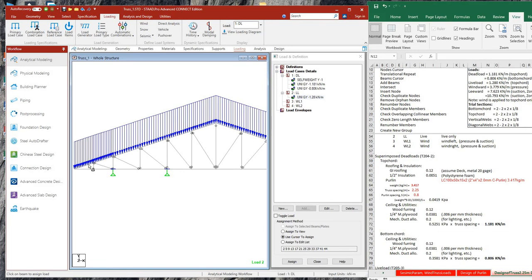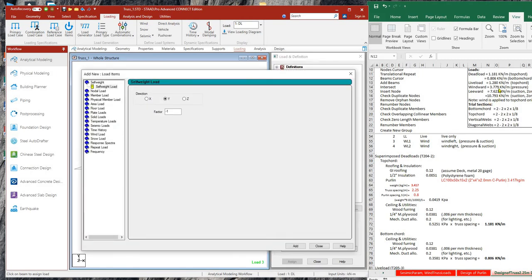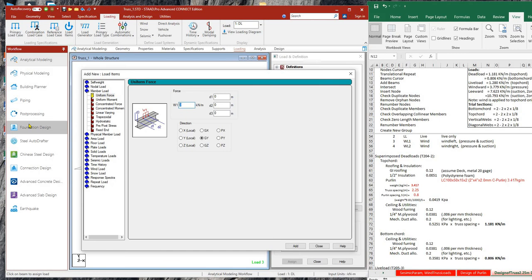And then here we go now to wind load 1. So click that and then add. And then 3.779, that is negative. And then click local Y, and see what happens.